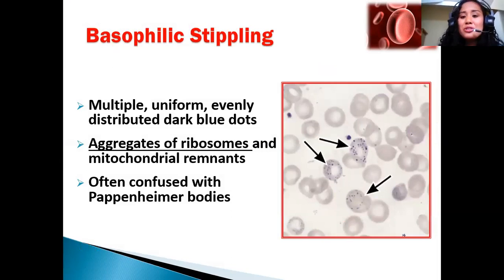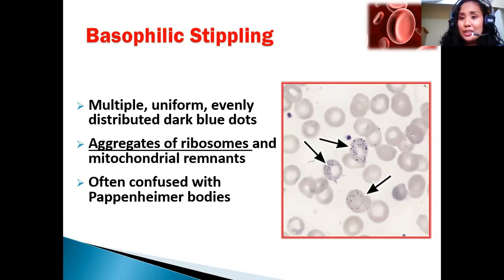Next, guys, basophilic stippling. Huwag malilito. So, we're just saying here that we're not pertaining to basophils. We're still pertaining to red blood cell. However, the stipplings, the granules or the aggregates that are found in your red blood cell, are quite basophilic in nature. They like basic stains like methylene blue.